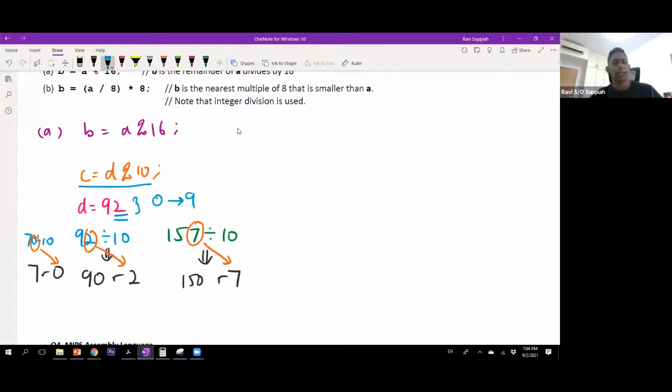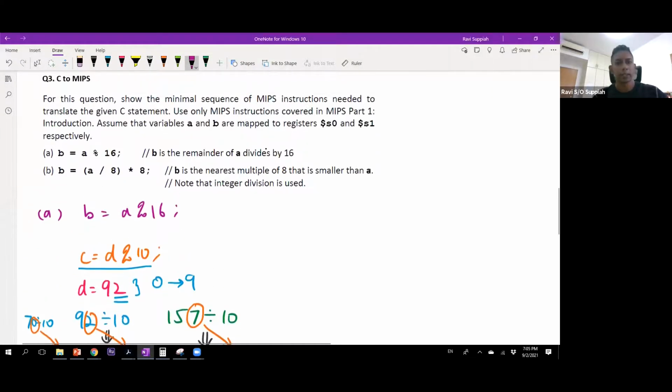It's 10 different symbols, so it's represented by 0 to 9. Now in this case, when we say percentage 16, you can say that it is represented by values ranging from 0 to 15, because there are 16 different symbols. So you apply the same thinking as we did earlier.